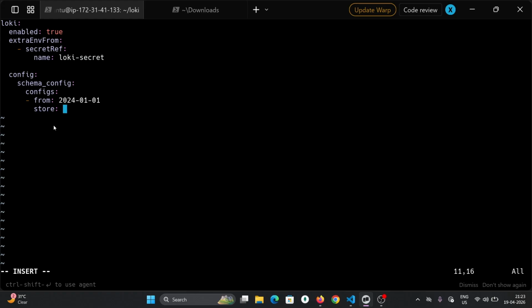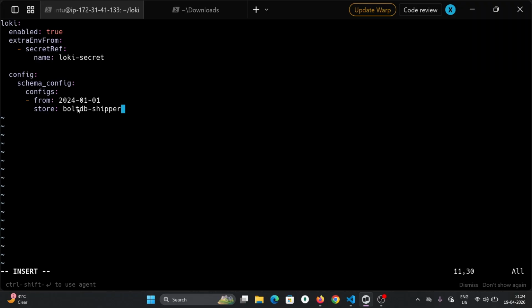Store: boltdb-shipper. What is this boltdb-shipper going to do? It is going to write the logs inside the S3 bucket. In Loki we don't say logs, we say chunks.